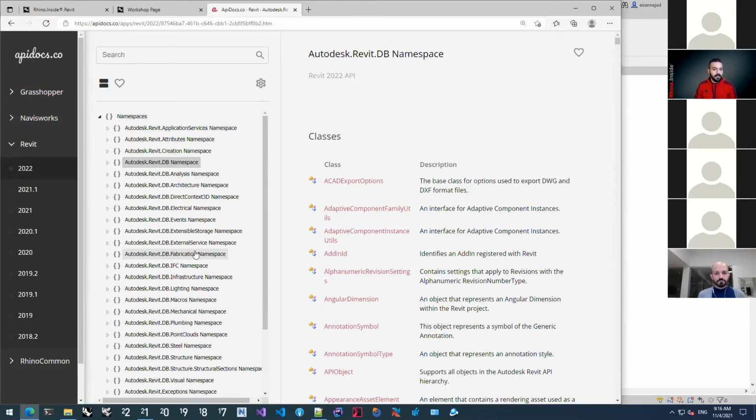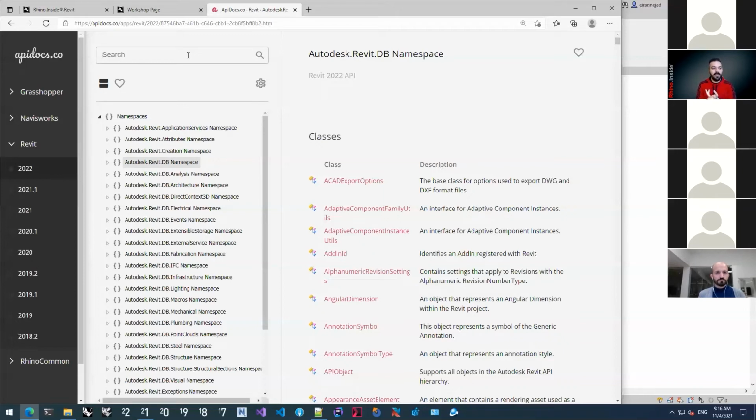We talked about the differences between properties that are available on the type and the parameters that we are used to seeing inside the Revit environment, what kind of values they store and how we can set them. We'll talk more about that in the next section, because we tend to think of the Revit model, the Revit project, as a database. We're talking about the CRUD operations. CRUD operations are the most basic operations you do on a database: create, read, update, and delete. In Rhino.Inside.Revit, we tend to call them create, modify, query, and delete.